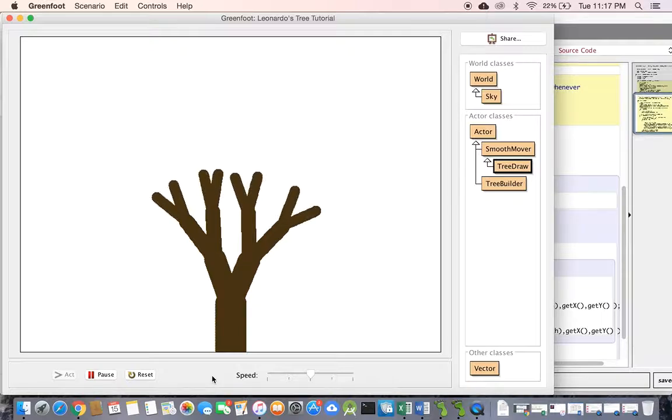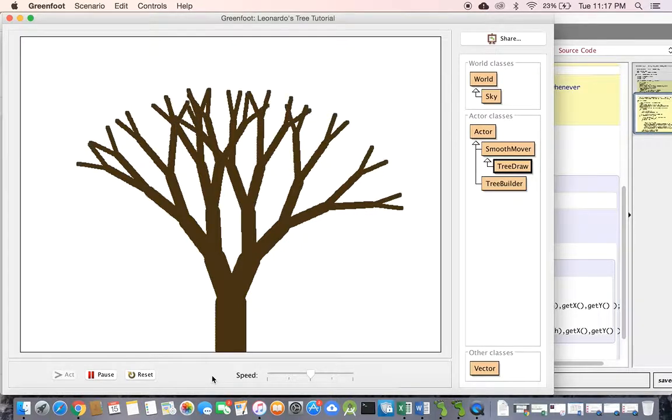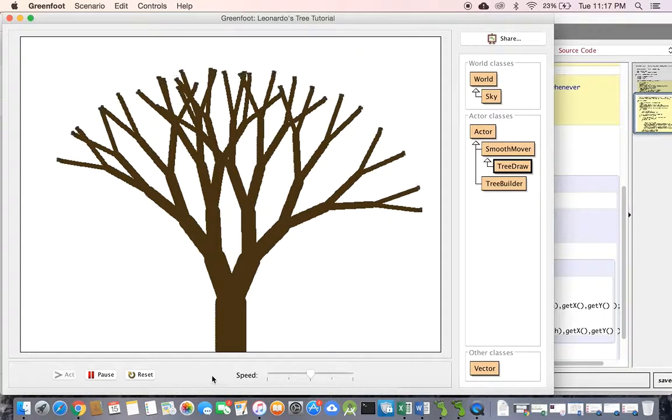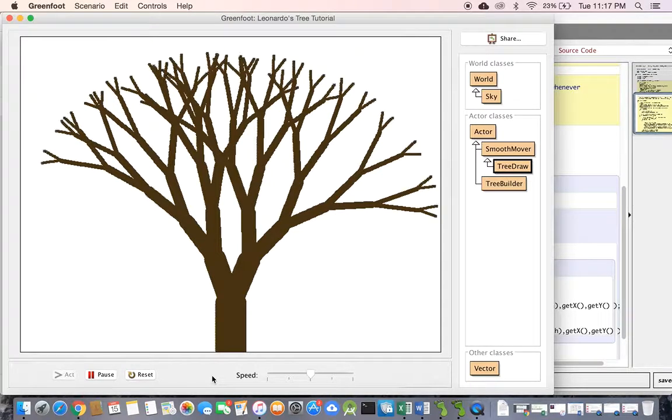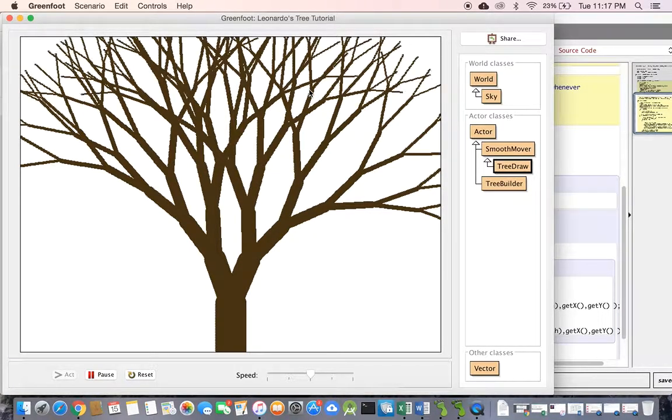All right, let's see here. Well, that's not too bad. Seems to be growing all right. Slowing down a whole bunch because we've got lots of tree builders. But hey, this isn't a bad tree. Okay, and they'll end up here. This part will go a little further because it's got more space. Not bad. So that adds quite a bit of variance.